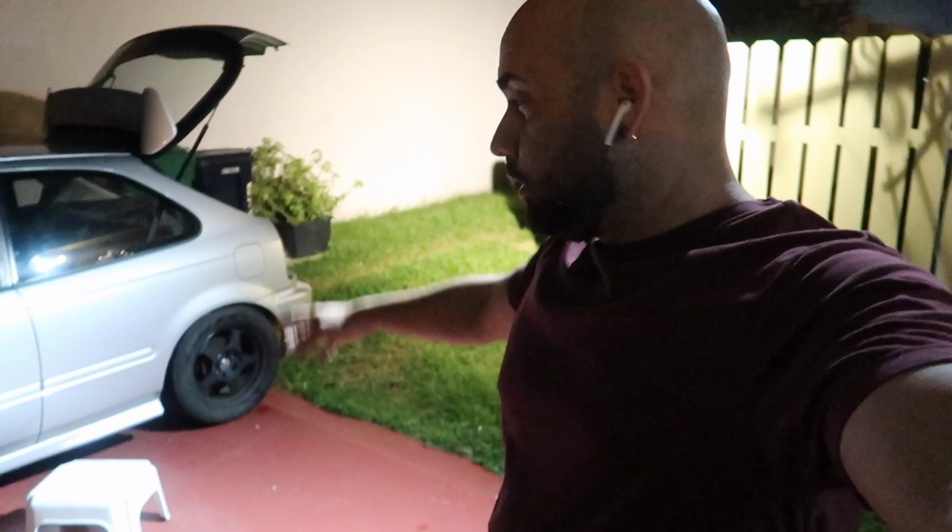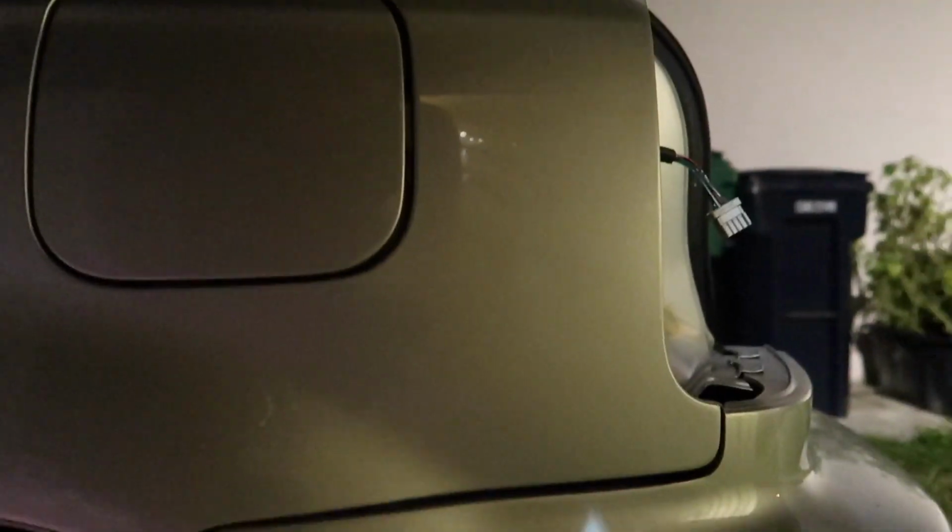So I just made it back from Juan's house. We were doing maintenance on the car. I'm gonna adjust the bumper because the gaps are kind of big. So let me show you guys what I'm trying to do. This gap right here, the bumper's lined up, but the gap is really wide, or very big, when it comes to here.